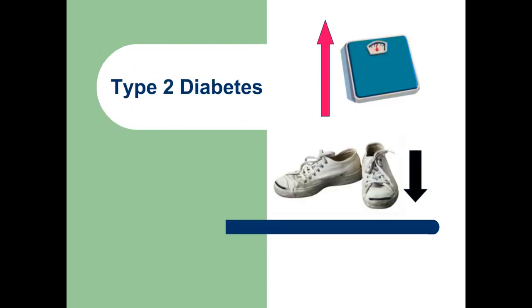The first step in the development of type 2 diabetes is a problem with the body's response to insulin, or insulin resistance. Obesity, inactivity, and family history of type 2 diabetes are major risk factors for the development of insulin resistance in type 2 diabetes. Type 2 diabetes is becoming more common in young people as the occurrence of childhood obesity increases.